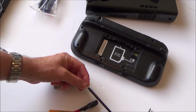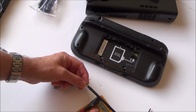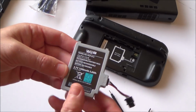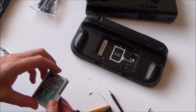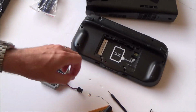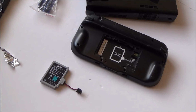Right, okay, so it says there 4.12 volts. So there is definitely voltage there. Yeah, 3.7 volts. So that says to me that this is charged up. Right, okay, let me get my charger for this just to see what happens when I actually plug in the charger to it.